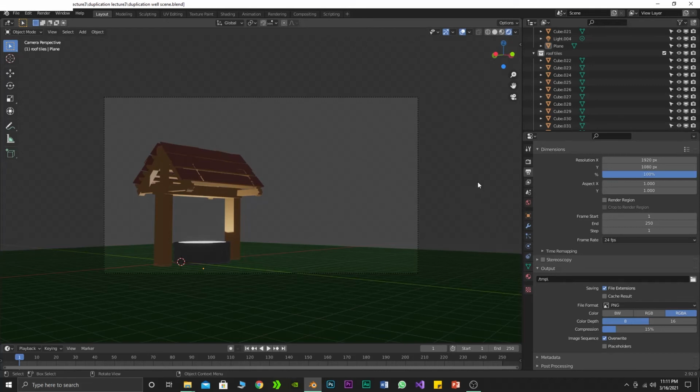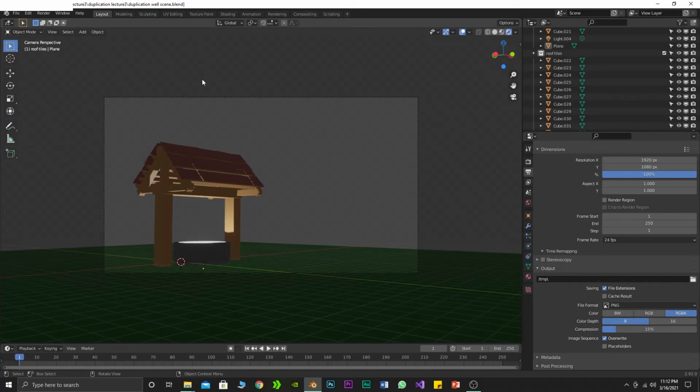We have two options. We can go to the Render menu and say Render Image, which is F12. You can press F12 and an image of the scene which your camera is seeing will be rendered out.